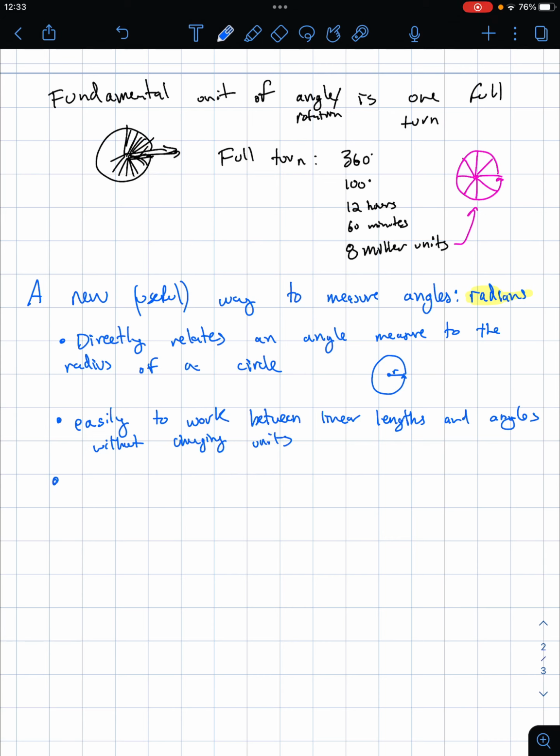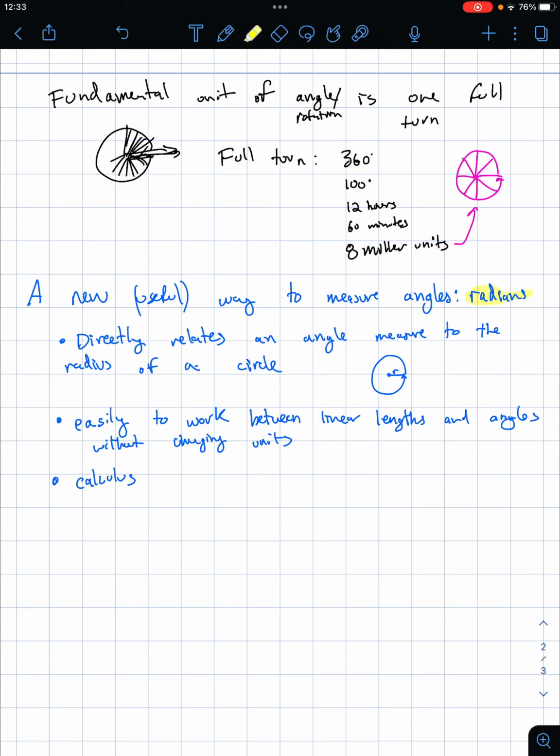Okay. And then the last thing is calculus. Okay, so doing radians and doing a bunch of calculus, radians just end up being nicer. So that one's not going to come into play until you get to calculus. So you just have to have good faith that this work that you do in radians will pay off in calculus because A, the calculus community, the math community, does all their math in radians. And B, it's just better to do it that way. Otherwise, you have all these weird units, and who needs that?